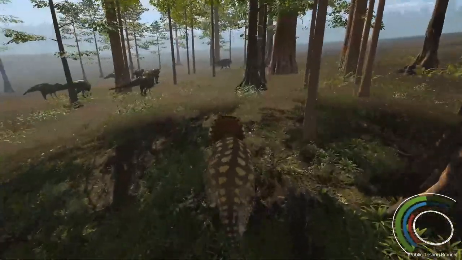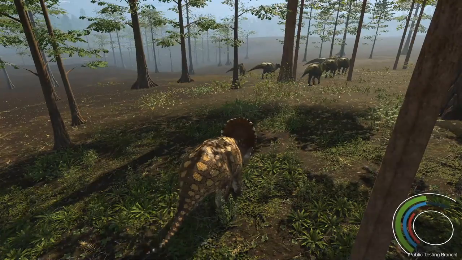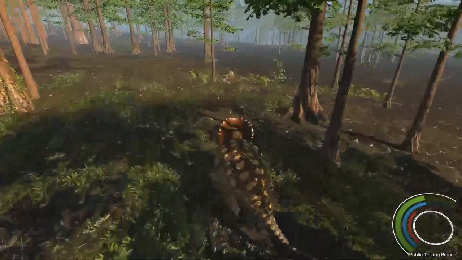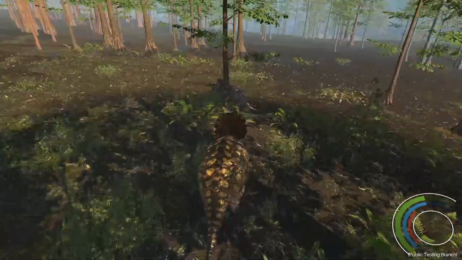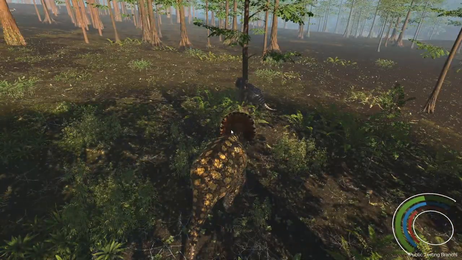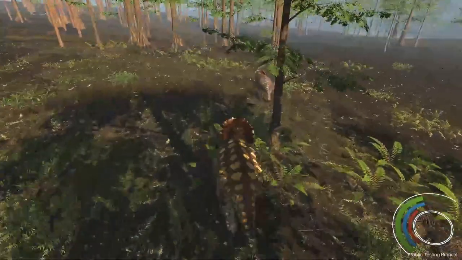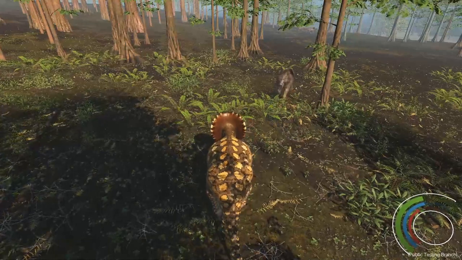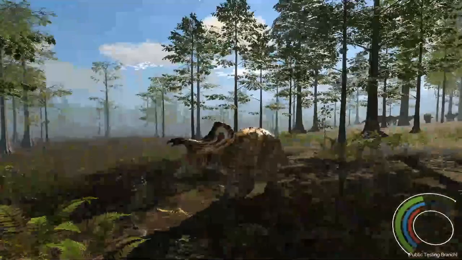Edmontosaurus. Hello. Hello. Hey, you. Can I join the herd? Come. Hey, I'm talking to you. They don't want to join our herd. What's our reputation? It grew just a bit.